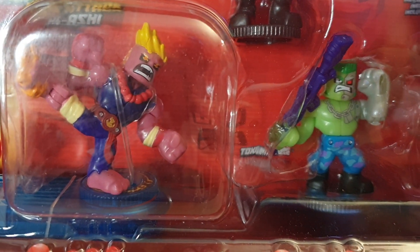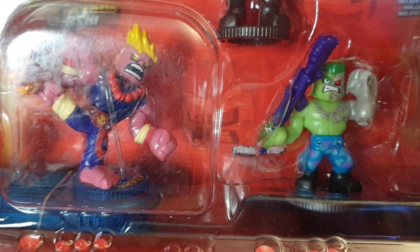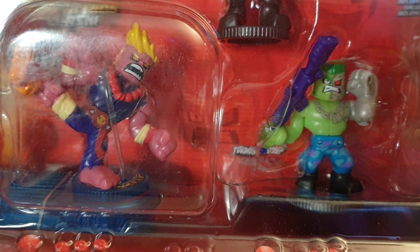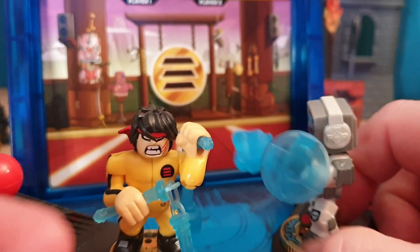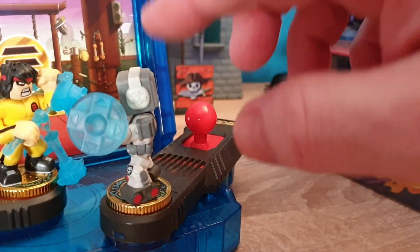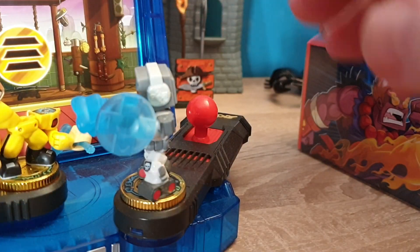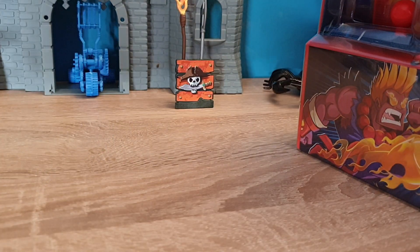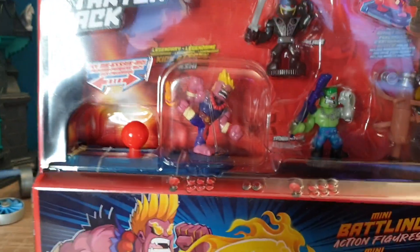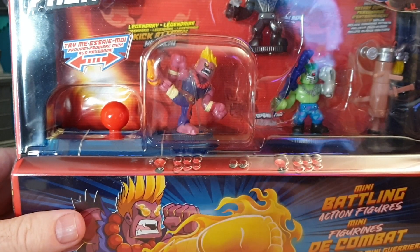With the arcade characters, some of them are much easier to knock out than others. Hitting some of these larger heads and triggering them can be very difficult. Generally this figure right here is very difficult to take out — you've got to hit this big head just perfectly. You can see how it doesn't come back too easily, while this one comes back much easier. Getting this to trigger is quite a strike, and that's a problem when you're playing. There are only two figures that use kicking action.